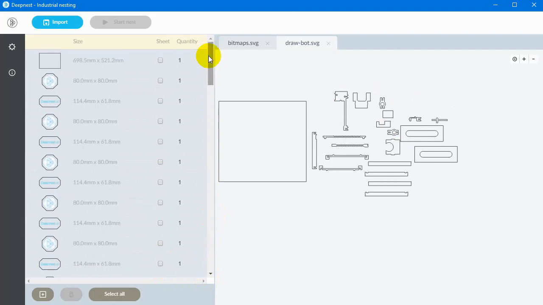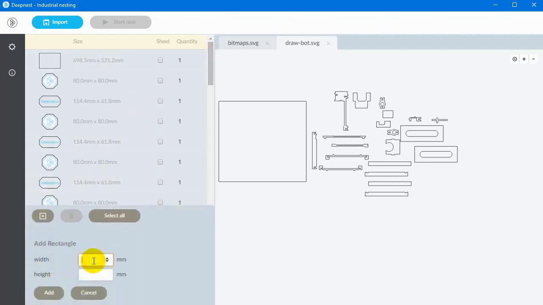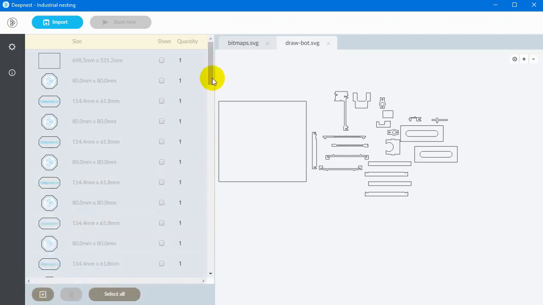After we imported the figures, we need to specify the workpiece, such as a sheet of plywood from which they will be cut. We press the plus button, set the width and height, for example 1 meter by half a meter. Press the Add button, and at the very bottom there is our plywood.